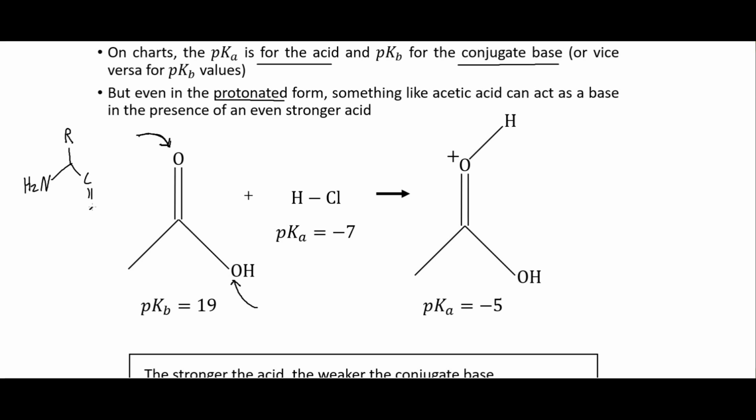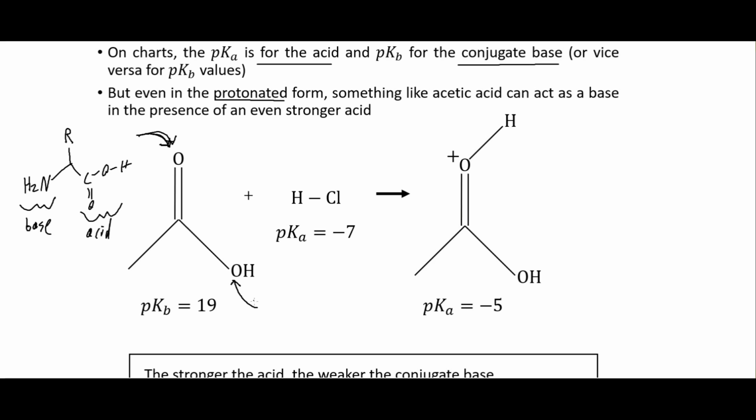And so this has this acetic acid, or this carboxylic acid here, but it also has this amine group. And so this is a base and this is an acid. These molecules can have multiple of these groups on the same molecule. So what we are looking for is actually the acidity and basicity of certain atoms on the molecule. And so for this one, the pKb of this oxygen right here is going to be 19.